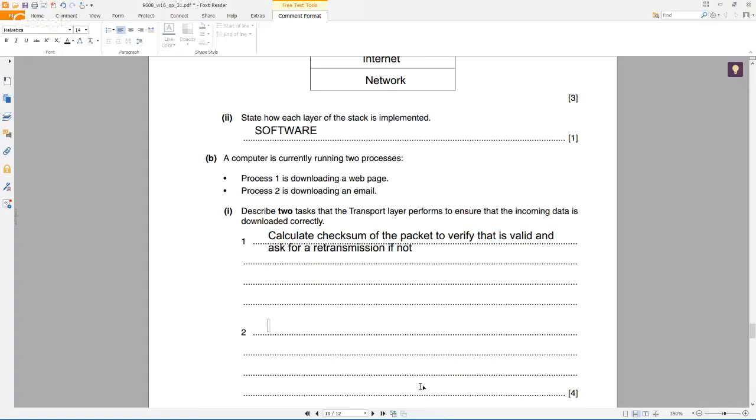Another thing is reordering the packets in a way that the application can access the data in order. You know that packets are sent across the internet following different paths, so it's possible that the packets do not arrive in order at the destination. The transport layer is responsible for putting all the packets in order, so that the destination sees the data in exactly the same order that the sender sent it. Then check the packet destination port, and the port is a very important concept.